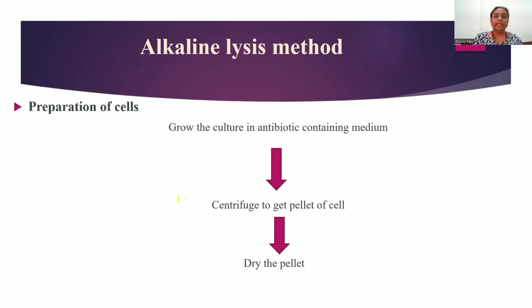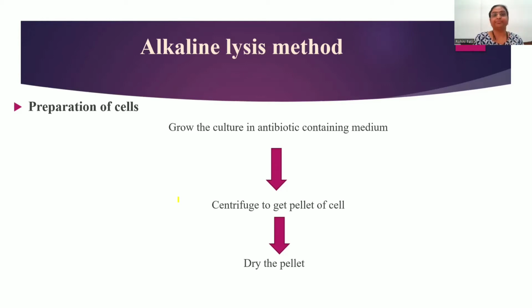Now we are adding the antibiotic into the medium, and the plasmid consists of the antibiotic resistance gene. The bacterial cell is going to think that this plasmid is required by me because I have to survive in the antibiotic containing medium. So there is retaining of the plasmids in the bacterial cell. So when we complete our protocol, the chances of isolation of the plasmids are going to increase.